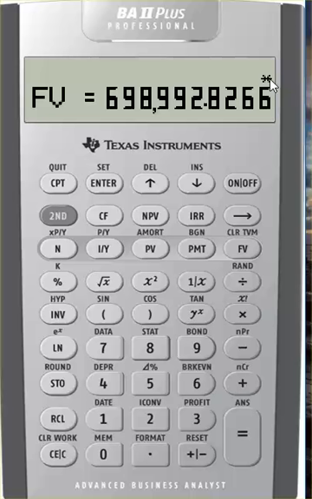Main focus here: when you're given an annuity, which is simply X number of dollars each year or for each period, that amount always goes into payment. If you're looking at a lump sum or a single sum, one-time investment, that amount would all go into PV.